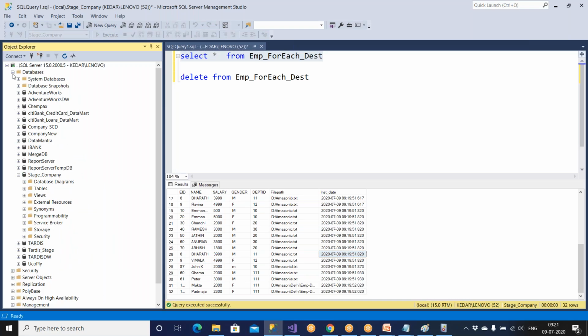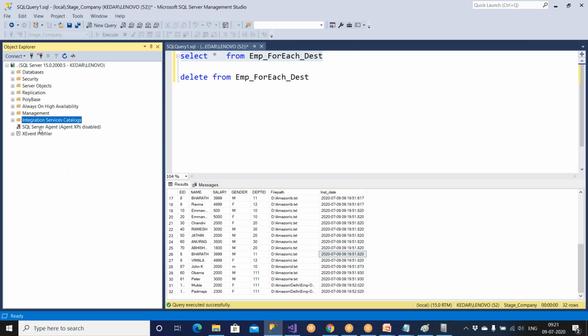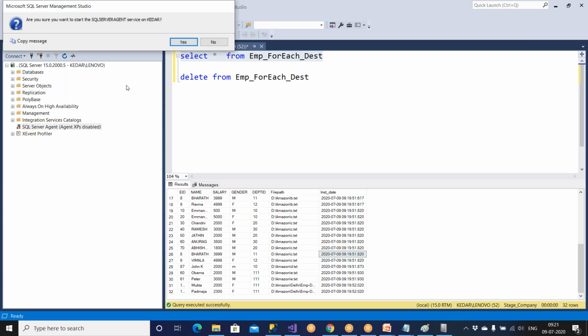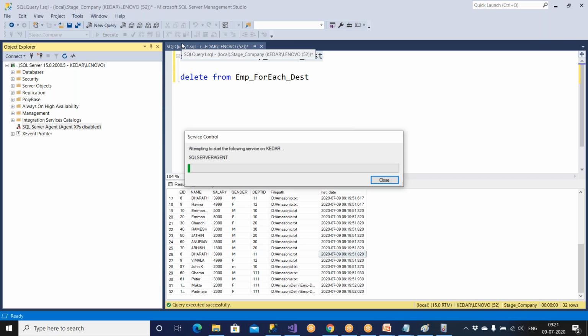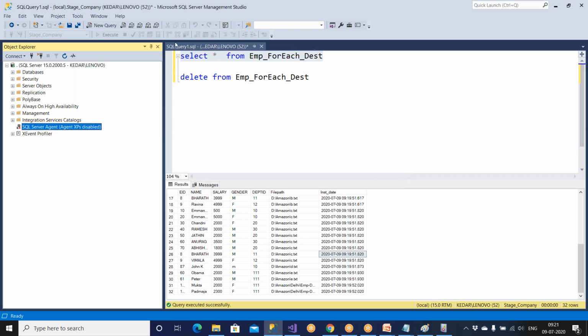Go to the data warehousing, wherever you have the packages, there only go to SQL Server Agent. This must be in on condition. Start. Click yes. In the production, this will be in on condition. In my laptop, it is stopped, but in the production environment, this will be on. So you have to remember, you have to schedule the job. So this is now on, right? So when you open it, some jobs are running. I want to create a new job.